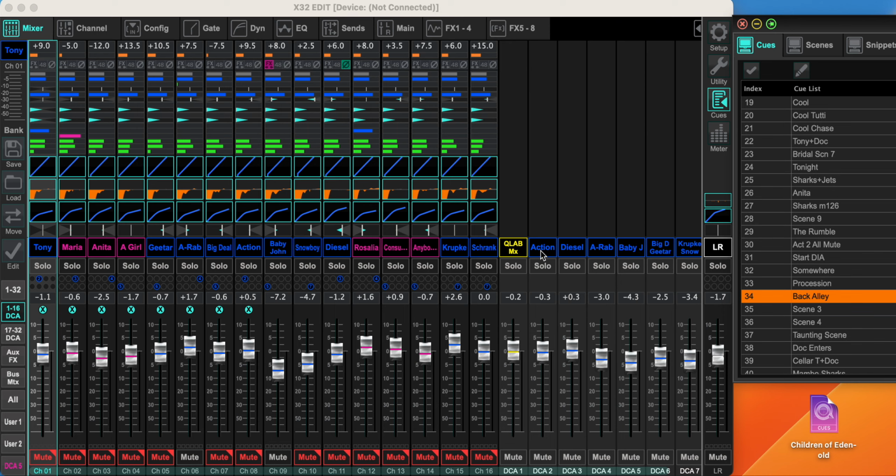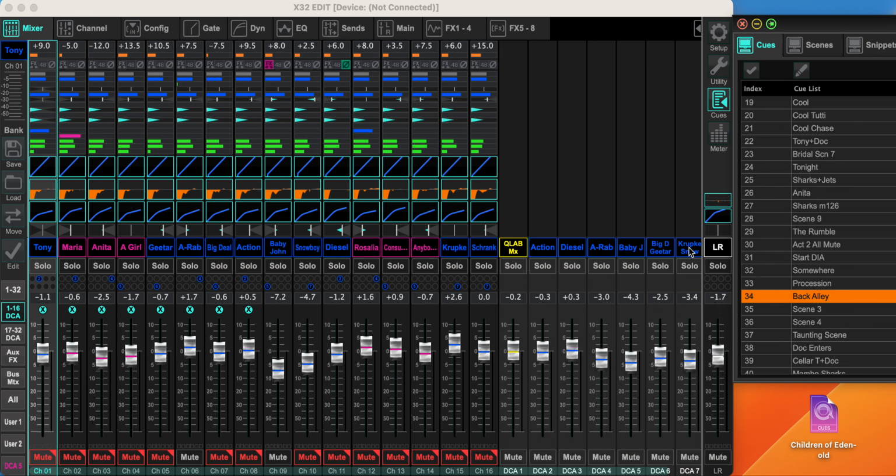That song is structured in a way where Action is the main lead. He's the main soloist in this song, and then there are significant solos by Diesel, A-Rap, and Baby John, and then Snowboy is standing in for Krupke.